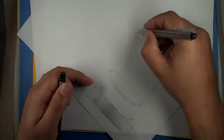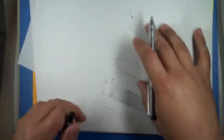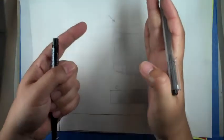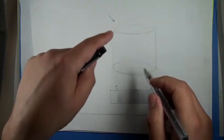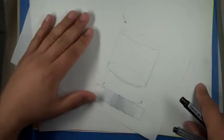So again, I'm going to have my light source coming from the top left. Now you can always switch this, and what that's going to do is, as you rotate this, the shadow is going to move around the object. So you could have the light coming from the front. So I'll explain how to figure that all out.